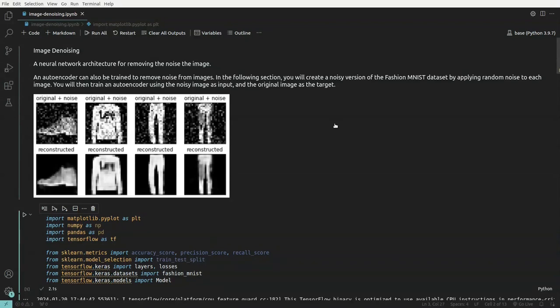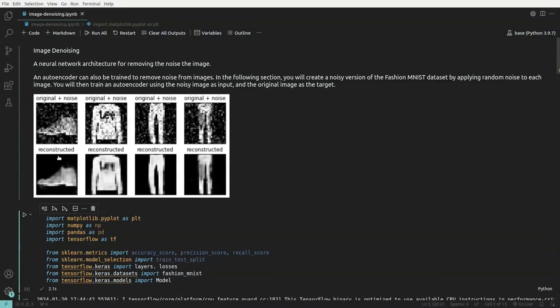The way the model gets trained is you have an image with the noise, and that will be your training data set, and you will also have a target. In this case it will be the clear image of that particular noisy image. During the training process, the network tries to learn how to clean the image based on the input and the output, that is the target that is given. In the image currently in front of us, original plus noise, we have a noisy image at the top and a reconstructed image in the bottom. So the neural network tries to remove the noise from the image.